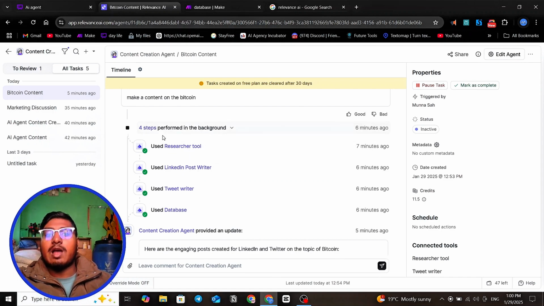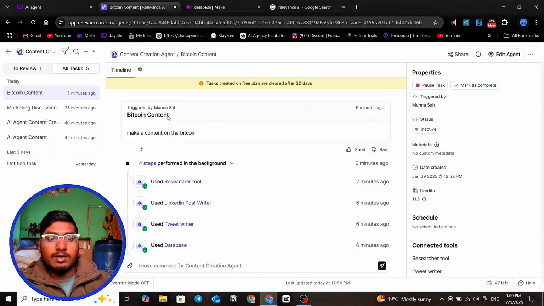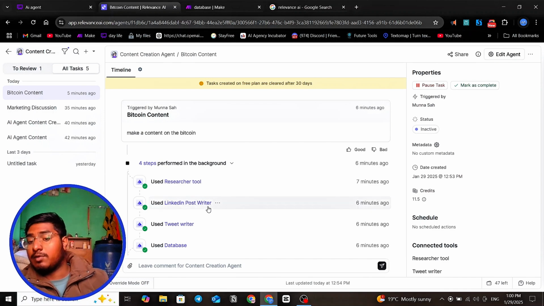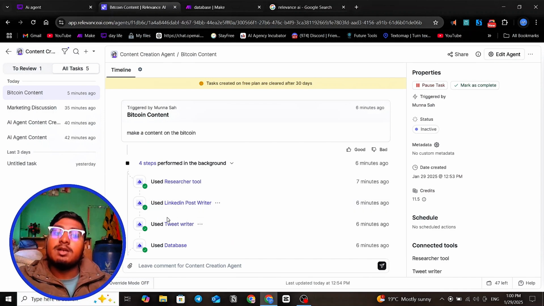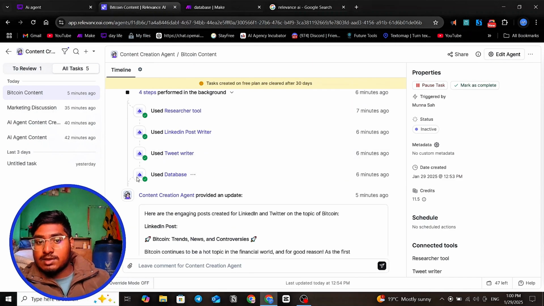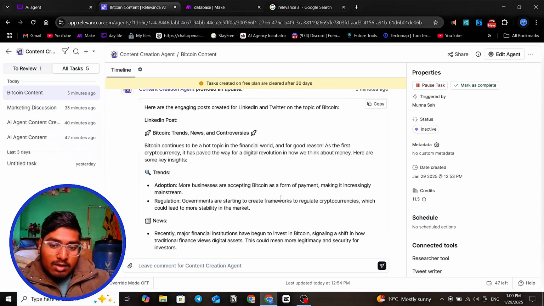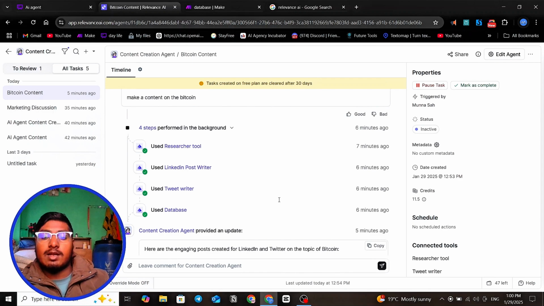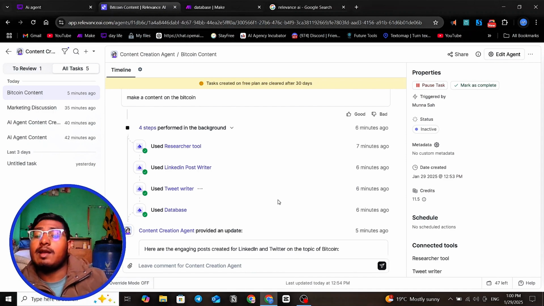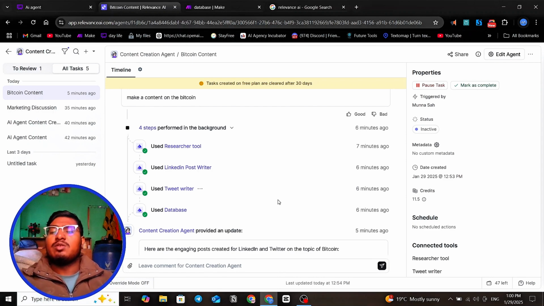It means that whenever we ask it to write content, it automatically finds the topic's resources using the research tool. After it refines the research, it prompts the LinkedIn tool to write a LinkedIn post, and it also prompts the Twitter tool to write a Twitter post. Then it gets the LinkedIn post back to me and says, check it, do you like it? If I like it, I can approve it to be saved to our database so I can use it to post and store it. If I don't like it, I can edit it and align it with my brand values or my content values.